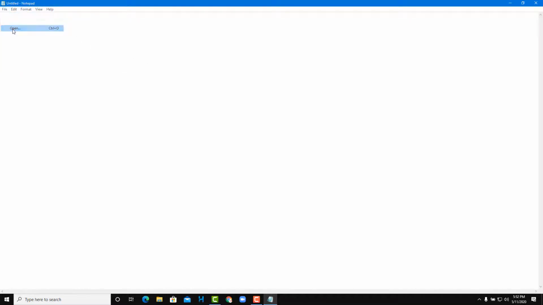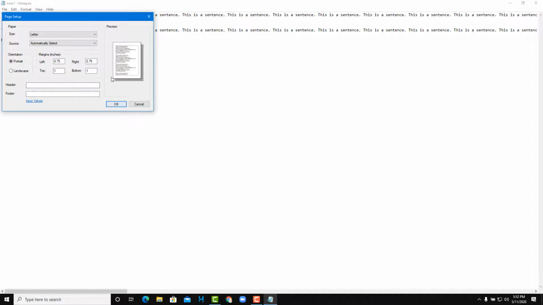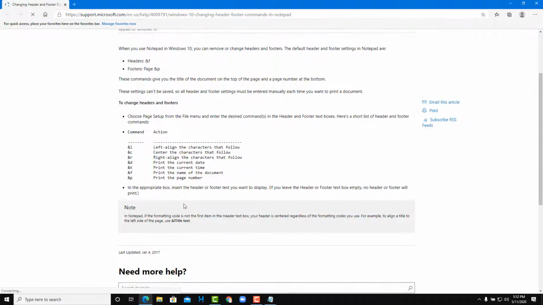So if I were to actually go over here onto the note, let's say, for example, and if I want to print this out, I can go on to page setup right over here and choose the paper size and set the margin over here as well. So I can choose whether I want to print it in portrait or landscape, whether I want to add in header or footer, and I can also go over here and go for the input values, and it'll open up the support for the command, as you can see right over here.